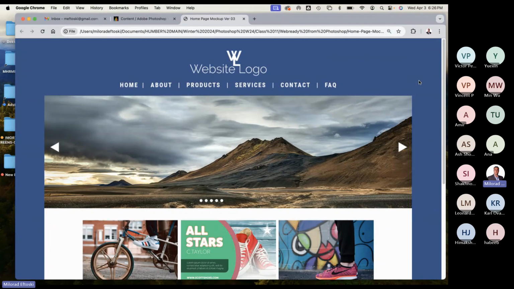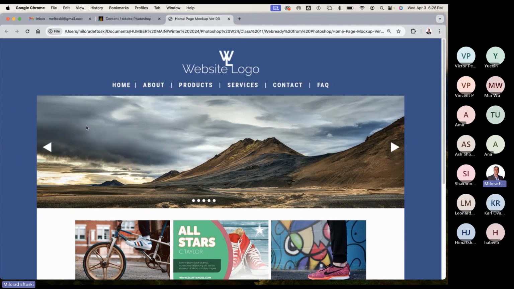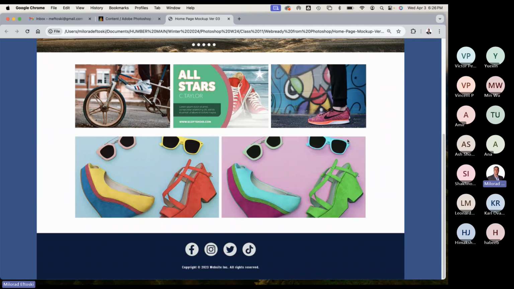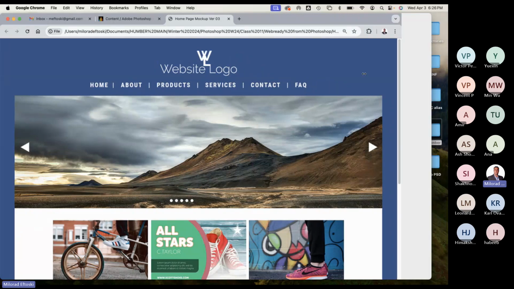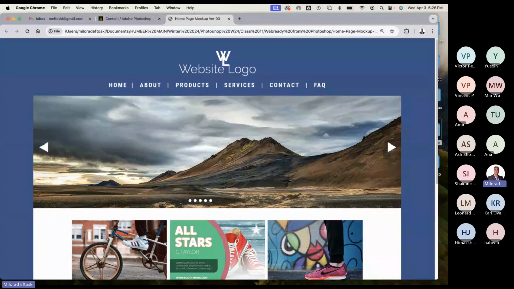And that's a really cool thing because a lot of the programs can't really do this. Photoshop can really come up to the test and make sure you deliver this website on a real domain. So it looks like a real website. You can actually make the buttons work, the navigation, and this thing can really look like a website. And you did no coding, all Photoshop.